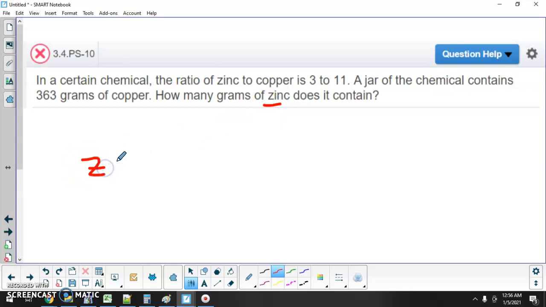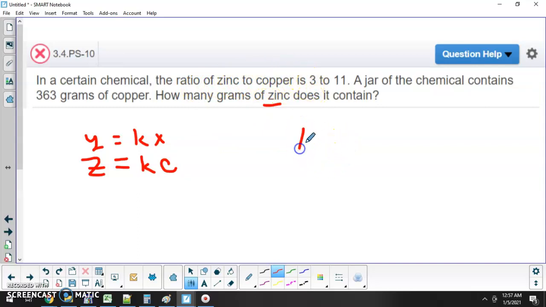Okay, so we're trying to write an equation to find zinc. If you'd rather use y equals, you can, but I'm going to use z equals here. But your equation that you want to try to create looks like y equals kx, okay? So here we're going to be doing zinc equals some k value times the amount of grams of copper. Okay, so we could use C instead of X if you want. So zinc equals K times C. All right, so zinc to copper is 3 to 11.